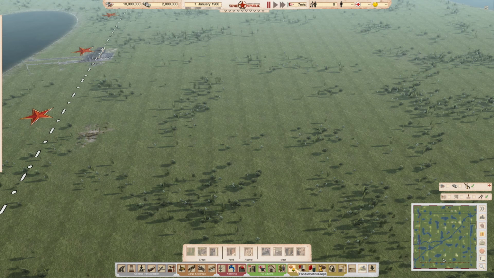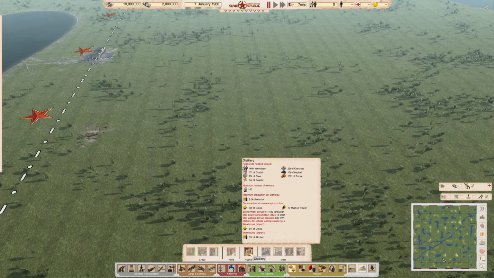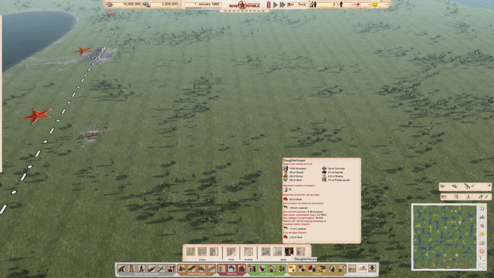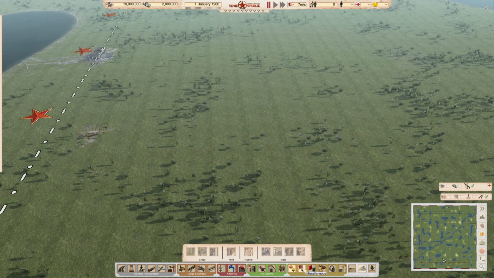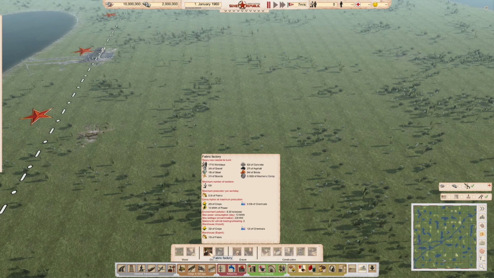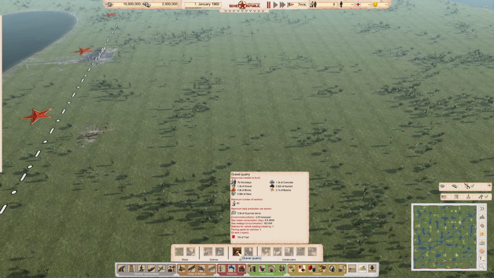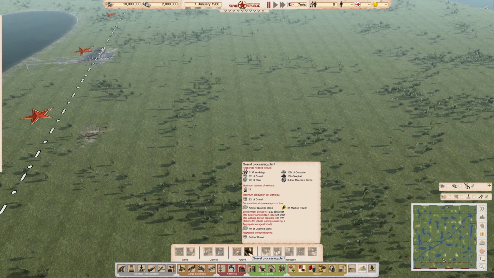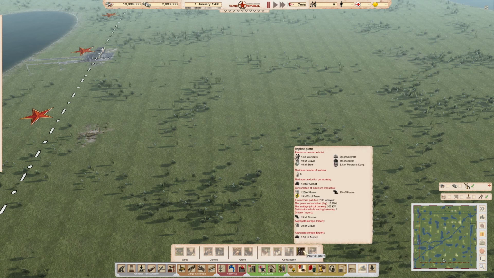Then at the end here, you've got the various industrial buildings grouped together. Food covers both the farming, food production, and also alcohol, which is a bit of a stretch, livestock farms, slaughterhouses, and meat storage. This one is called miscellaneous: cutting trees down to get wood and planks, and making clothes. And again, you've got gravel production here: a gravel quarry, gravel processing plant, cement. So what you've got here is construction.